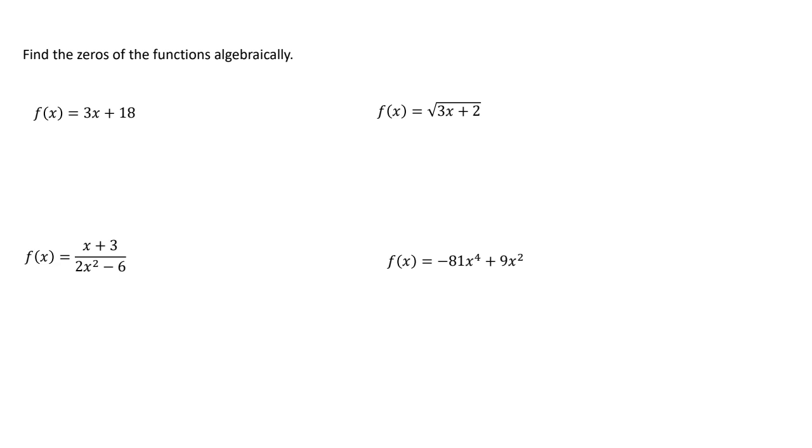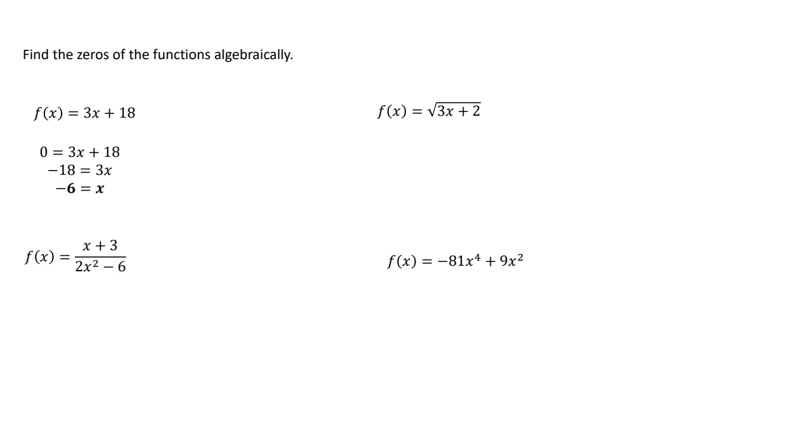Now they want us to find the zeros algebraically. Again, with the graph, it's a little bit harder, guys, because at times, if it doesn't go exactly to an integer, if it's between two numbers, then it's going to be hard to find them with a graph because it's hard to tell what it is. But algebraically, you cannot go wrong. Okay, so these are four functions that we're going to find the zeros or the x-intercepts. Let's start with function number one.